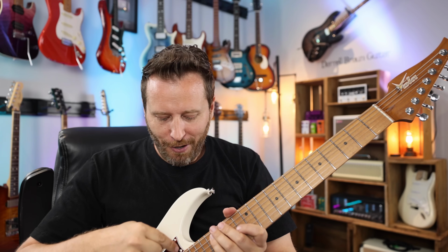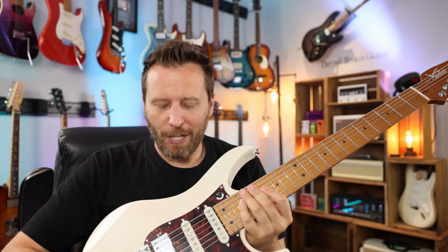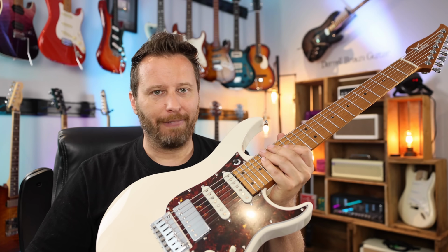Really cool. And it's not like these little tweaks and stuff. Sometimes they're so subtle you can't hear, and I don't know how it'll come across on YouTube, but when you switch between these settings and you add the neck pickup to the bridge, it's dynamic. You can really hear the difference in terms of the attack, in terms of the tone, in terms of the sustain. It's unique tones, which is really cool. So overall, incredible guitar.